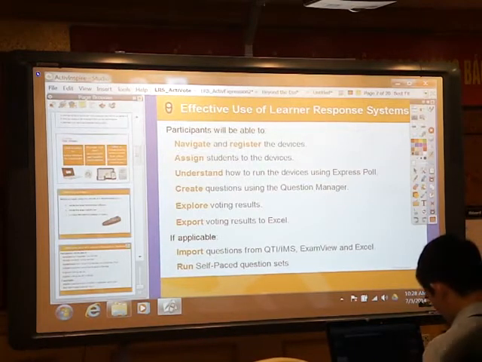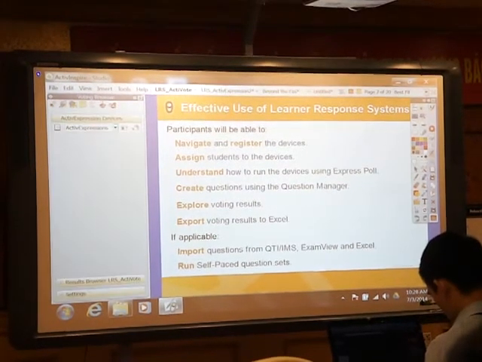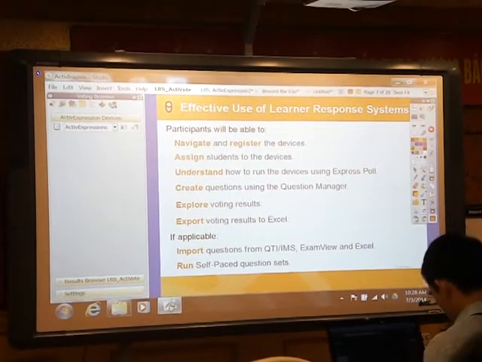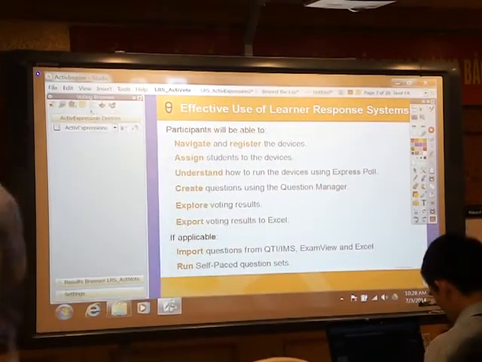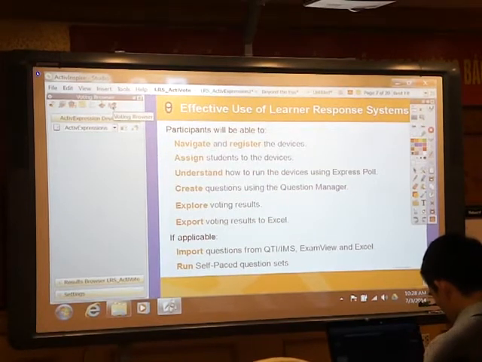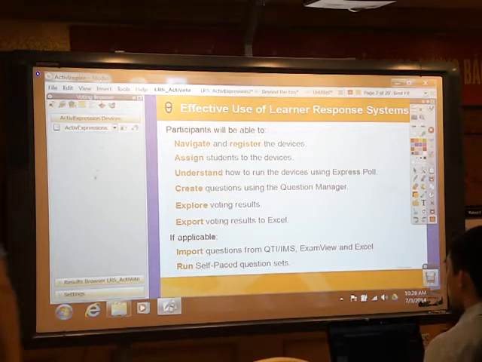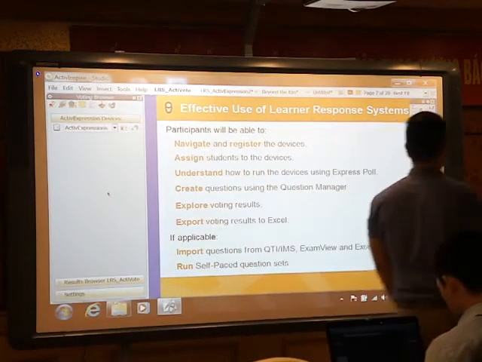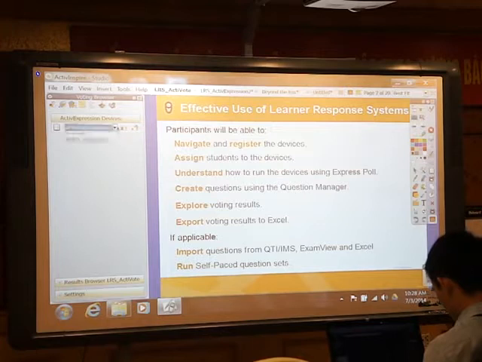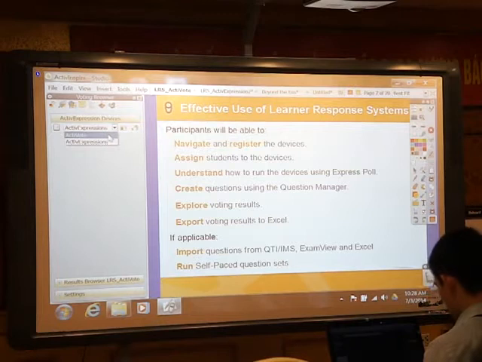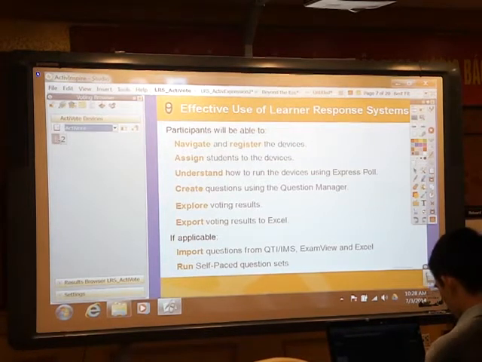Okay. When I go to my browser, on my right hand side, I can see this is where I do all my navigation with my learner response system. You can see that I have a drop down. So that is if I have Active Vote or if I have Active Expressions. I'm going to use the Active Vote because that's the one we're using today. And you can see that I have 2 devices registered.